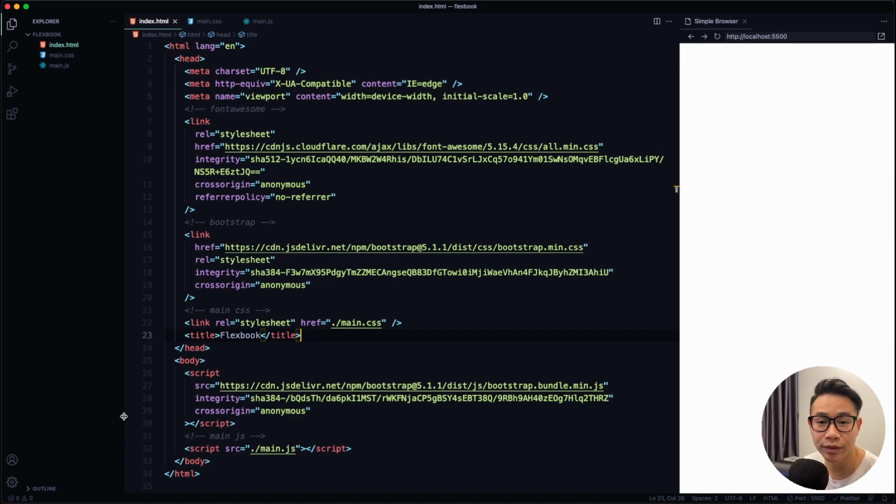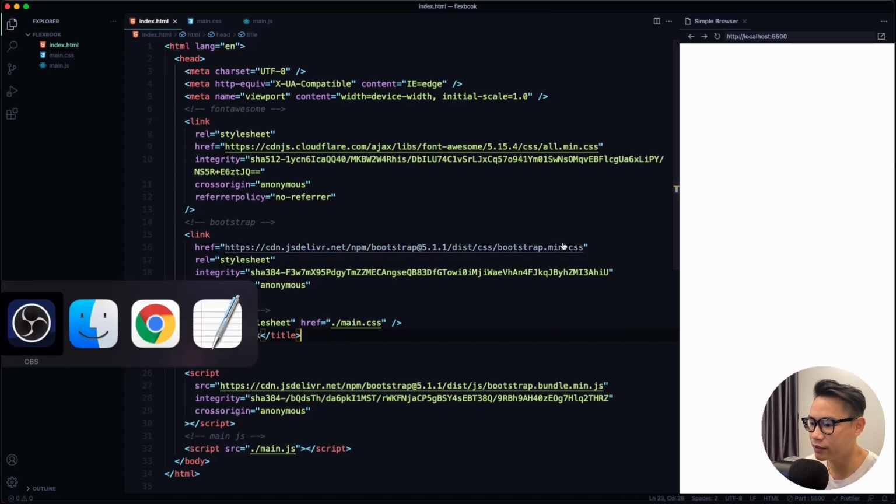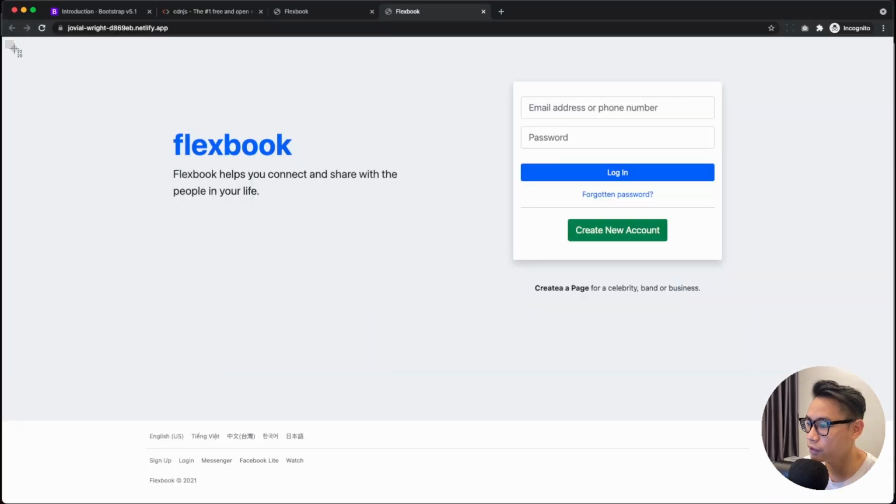So in the description of this video, I provided a live link on the finished project so we can reference it during our build. So I will navigate there now. And here is our login screen. We have the top section and also our footer section. The top section is a 2 columns layout with our heading on the left and our form on the right. So pretty straightforward. All right, let's create this.